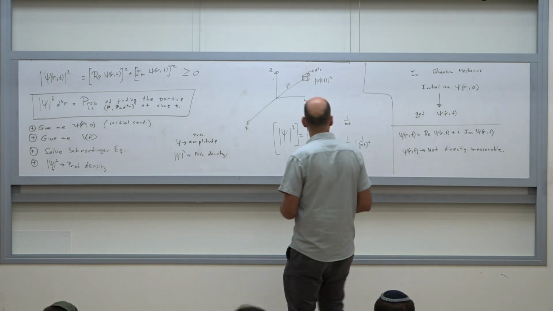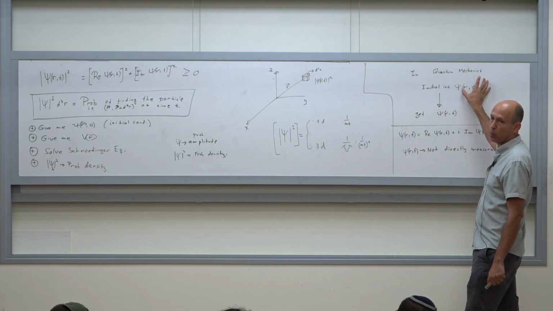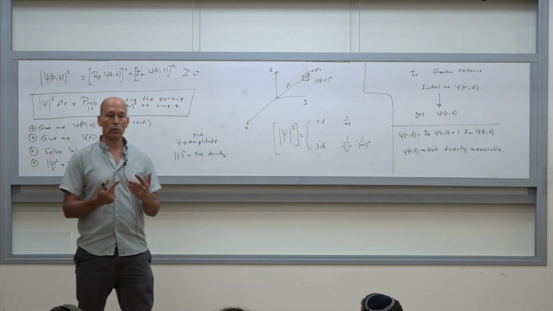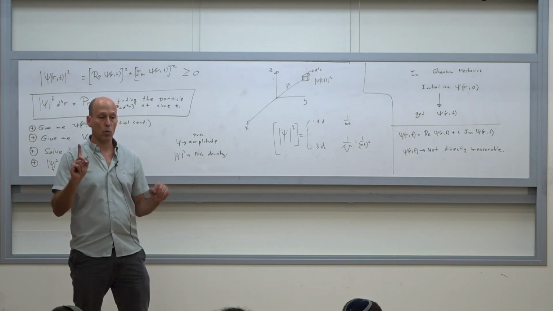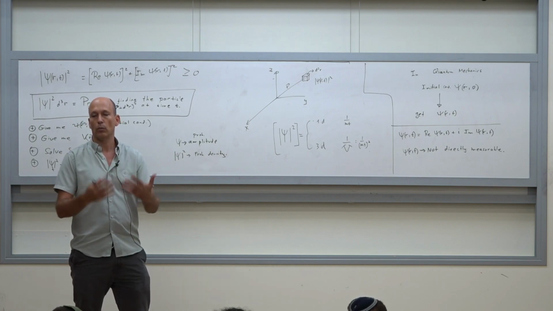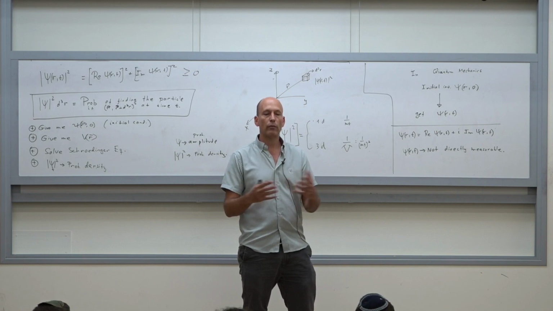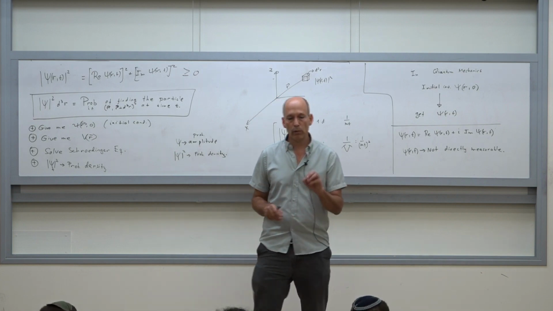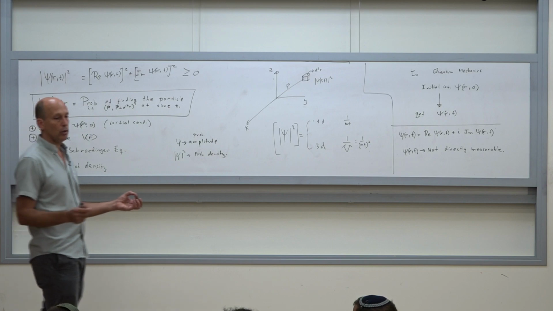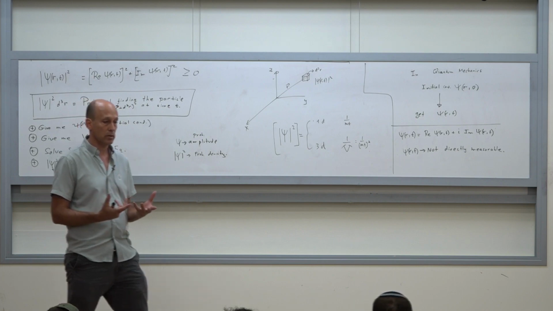The question is the following. Okay, we can start with the initial condition psi of r and 0. Not every initial condition is okay. What initial condition is okay? An initial condition where the integral over all space of the squared absolute value of the wave function is 1. So you have to start in a normalized state. And then the Schrodinger equation will conserve normalization. This we will see in the next lesson. And then for every time t, you will have conservation of probability. So if you want to read further, you need to read more on conservation of probability and the normalization of the wave function. This is important. The wave functions are always normalized because they are probability densities or probability amplitudes.